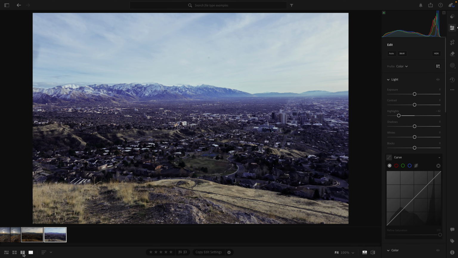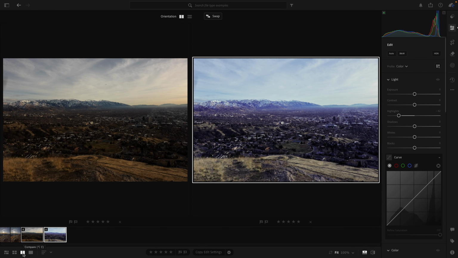And now let's compare those two. The RAW on the left and the JPEG on the right, look at the difference here. You can see that the RAW, we were able to totally bring back to what it looked like. And the JPEG just looks a little unnatural and wrong. So if you're going to be editing your photos and you want that freedom to adjust and tweak and fix things when you edit, shoot in RAW. If you're shooting something and you feel like you've exposed it well, you've got the right settings, and you don't want to make a bunch of tweaks, you can stick with the JPEG.